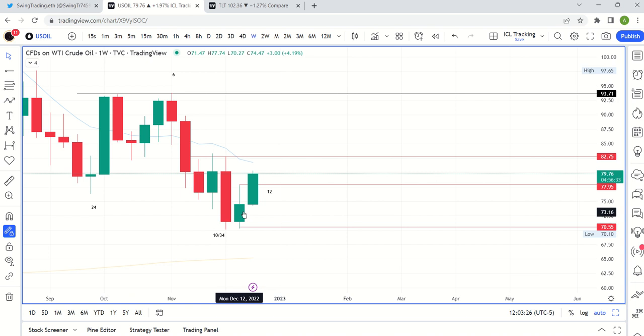This next week we had an inside candle, and again, inside candle means it's not making a higher high or a lower low. It's just consolidating inside the previous range. And we then pulled back. And so we opened as an inside weekly candle again this week. So it was a double inside week. So this week was inside this week, which is inside this week. And now we've broken above that, right?